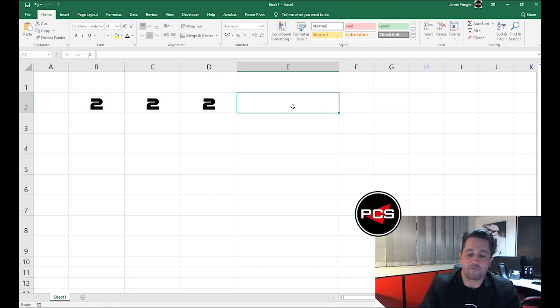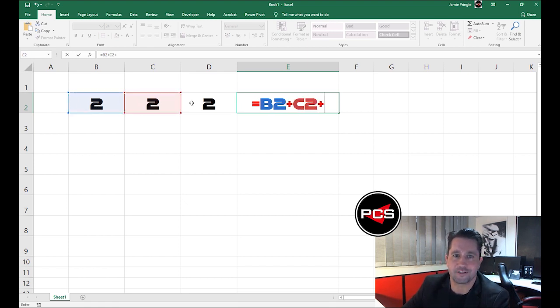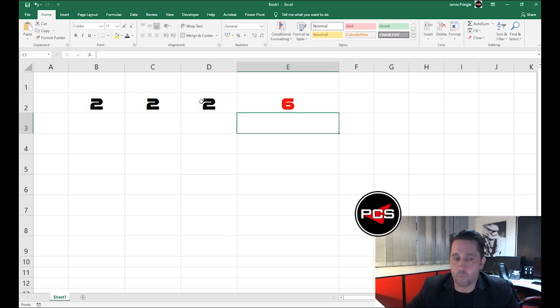As we start every formula, it starts with an equals. We're equals, and we can then click onto B2, then do plus C2 plus D2. So 2 plus 2 plus 2, hopefully when I press enter, it's going to show 6. Woohoo. Okay, so once we've done 6, what I like to do is show you that Excel is like a calculator. We can change the values and ultimately our formula updates itself.